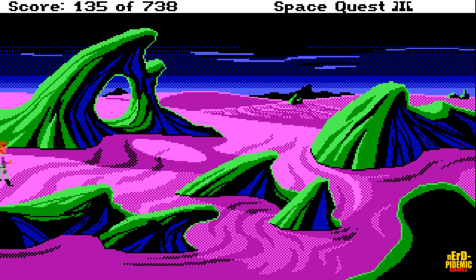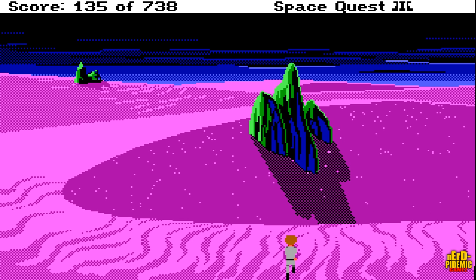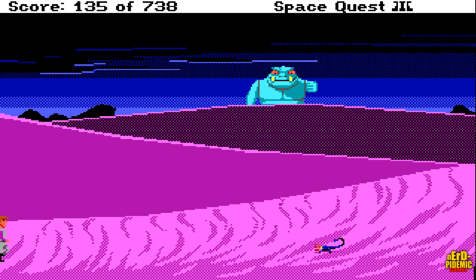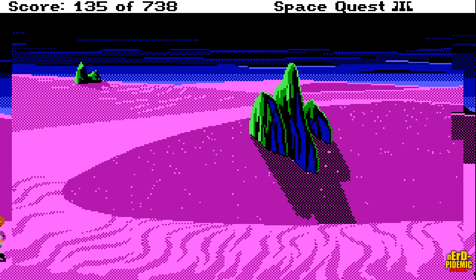You don't really have to know how we're gonna do it yet. We have to be careful. There are scorpions that roam around this planet, so we have to keep an eye out for that. I'm trying not to die. There is also, on one screen, if we go the wrong way, oh, there we go. Speaking of the scorpazoid, to be exact. Let's just exit the screen and go back.